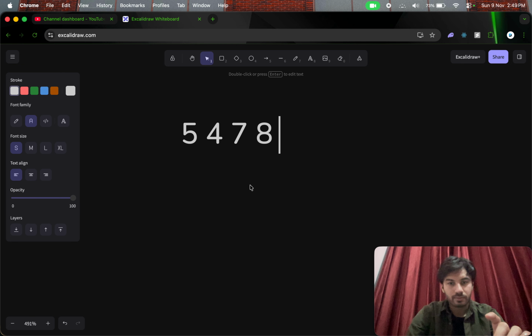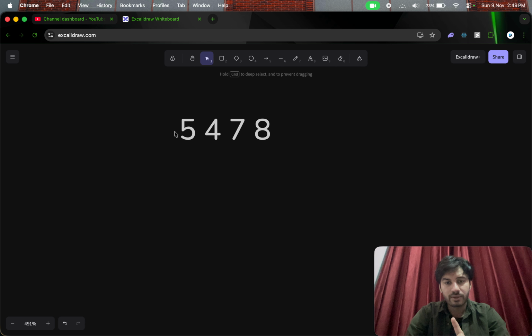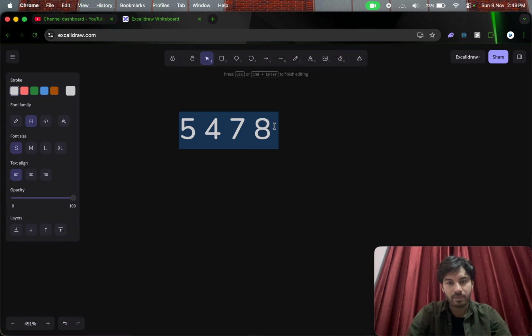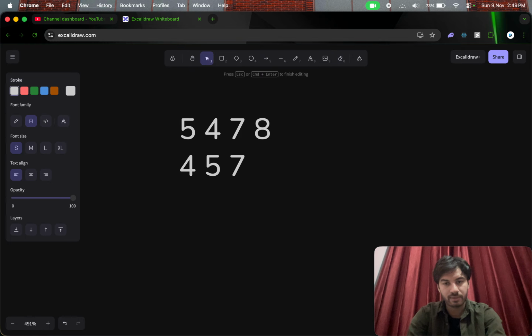Now initially you consider only these two numbers, whether they are in the correct format. If not, we can just swap them. So the swap of these is 4 5, the rest is as it is, 7 8. This is our first iteration.